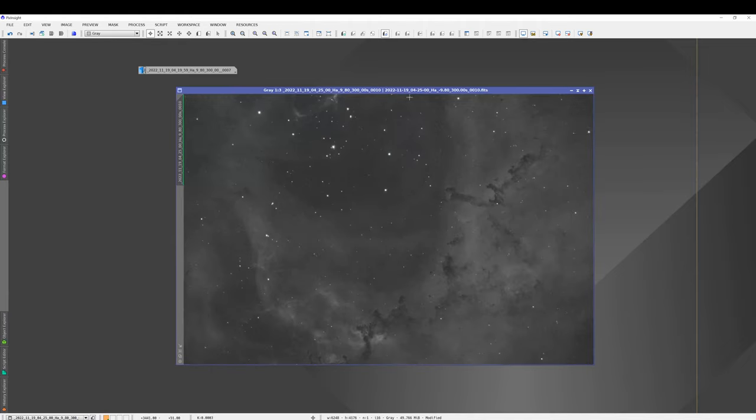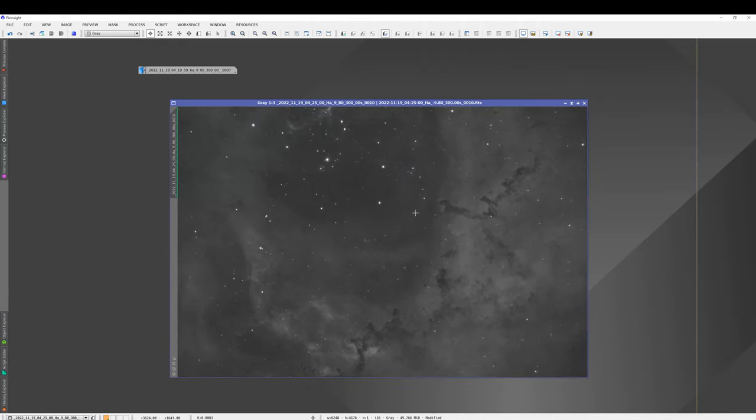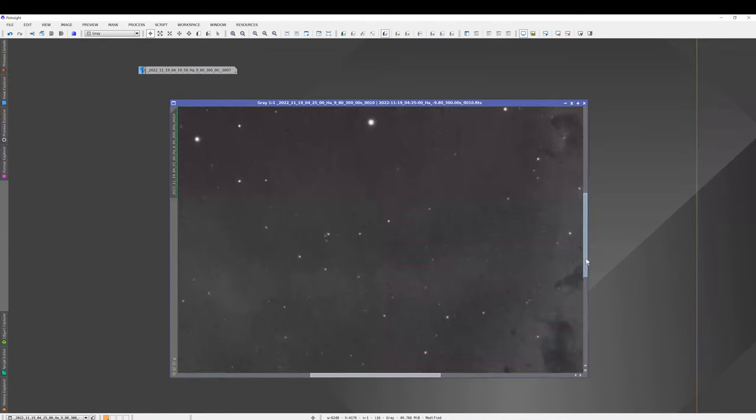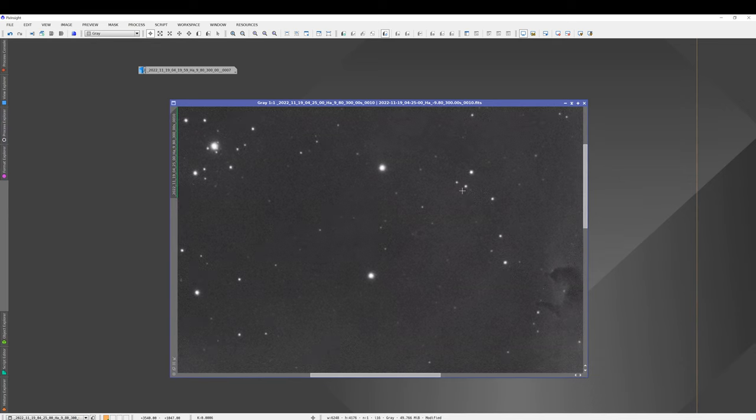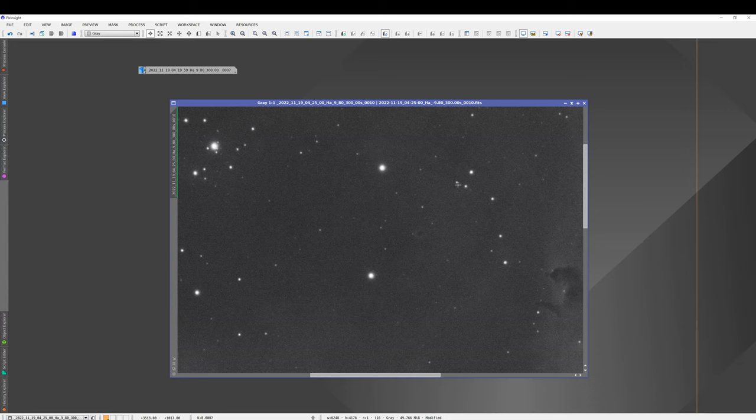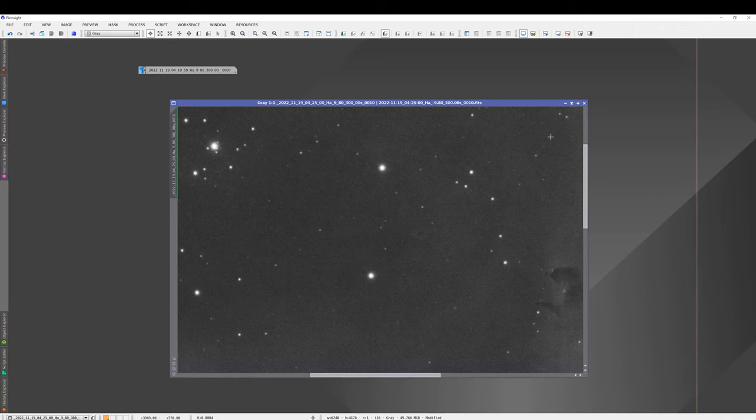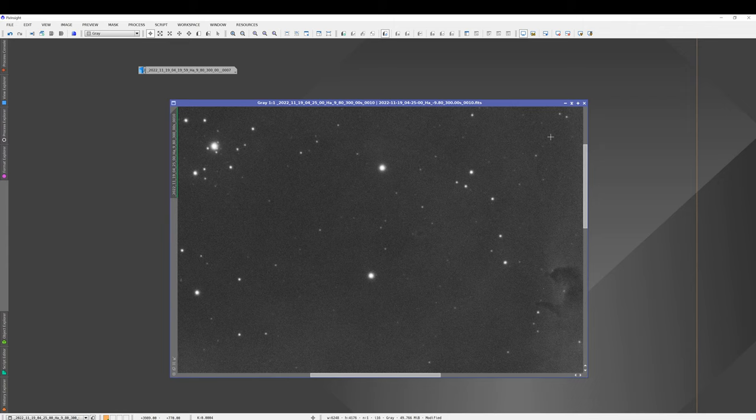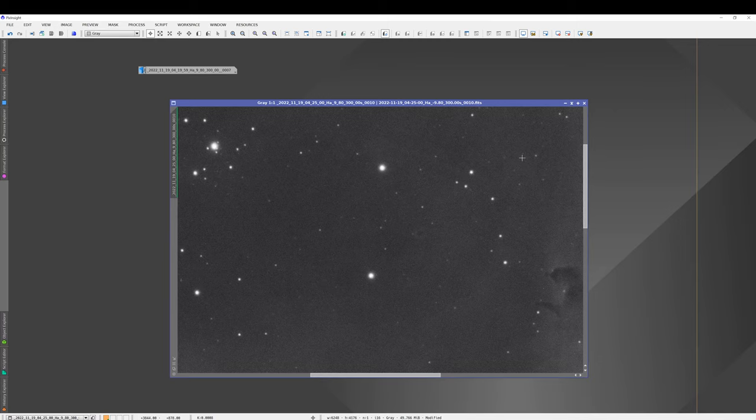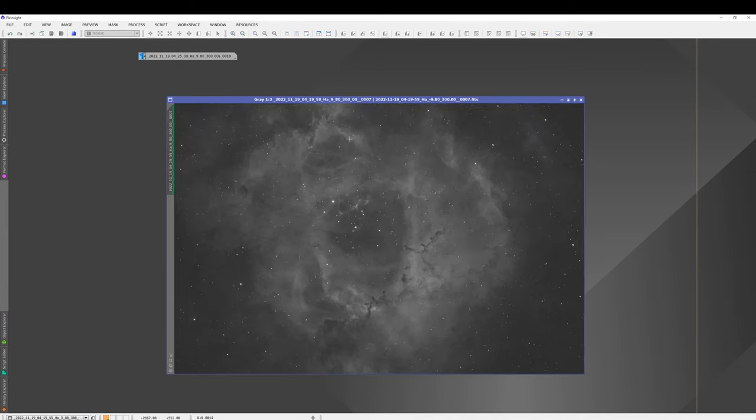And this was what I got through the Mead. You can see the central part of the Rosette Nebula and if we zoom in you can see that the stars are nice and round so I was pleased about that. Not surprising given the fact I was guiding through this particular telescope. What was more important was how did they look in the five minute sub that was taken at the same time with the Sky Watcher, because before I aligned the two telescopes with this Optech Libra alt-az plate thing, if I was guiding through one telescope the other telescope captured images of elongated stars and vice versa.